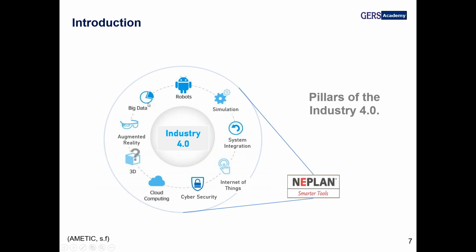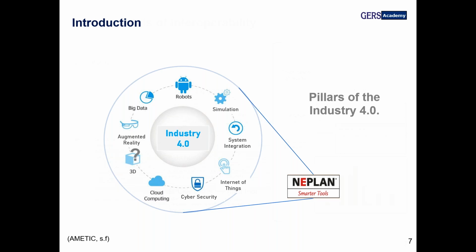And what we are going to see is that we are covering most of these pillars with a solution that is the power system analysis of Neplan, where basically this is the first solution that was implemented with all the capabilities for using web services. Now, we only added a sign that represents the only thing that is not being covered by Neplan for all the pillars of the fourth industrial revolution. For each one of the other applications, we will be finding some equivalents of this solution.